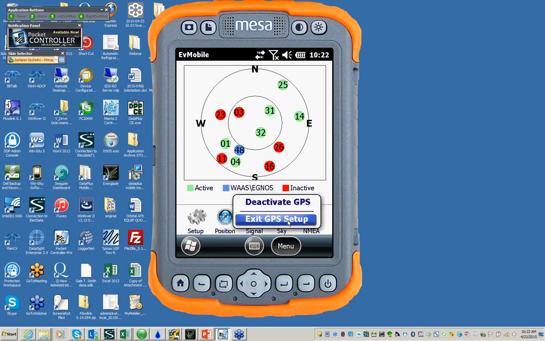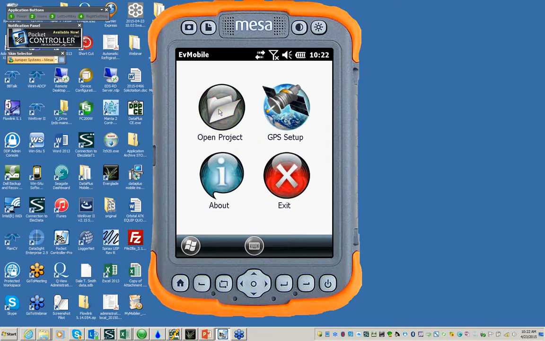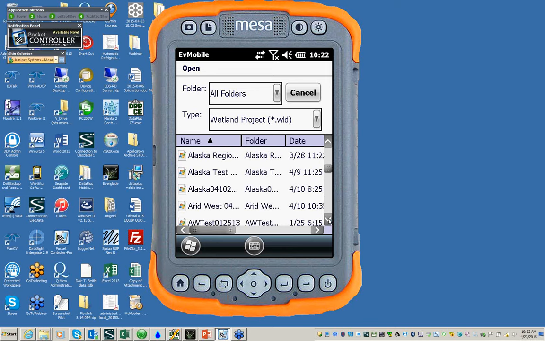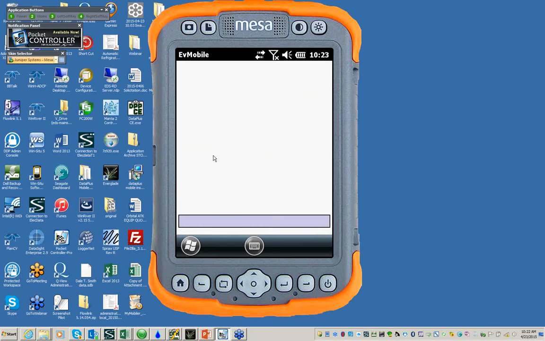We'll leave the GPS setup and go to our project folders on here. So we'll open this up and find today's project. Looks like I need to do a little bit of housekeeping on there. So this is the one we created right here.